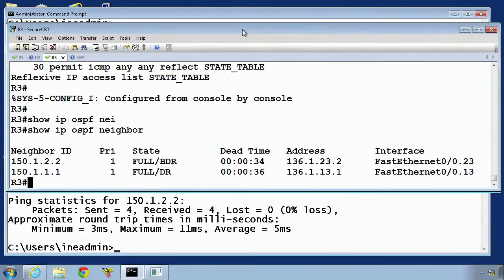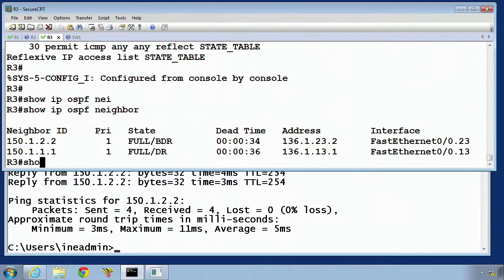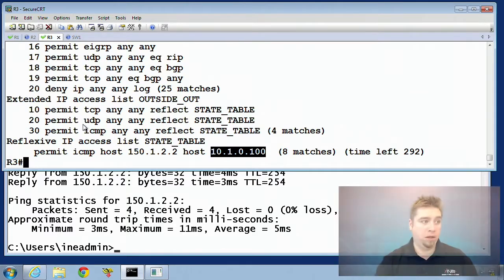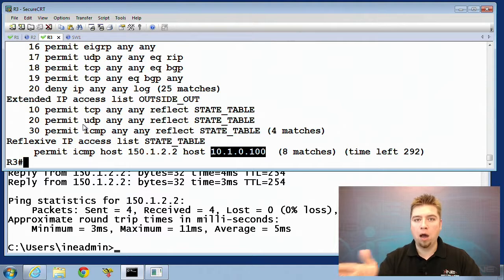And if we look at router 3 now and show access list, this traffic that came from the PC, which is this address here, 10.1.0.100, we now put it in the state table, but notice that it is in the opposite direction. And that's basically the reason that this is called a reflexive ACL: it's taking the traffic as it goes out, making a mirror image of it, reflecting it, and then saying the opposite traffic flow is the one that should be allowed back inbound.